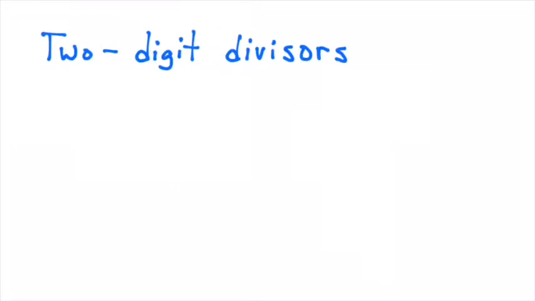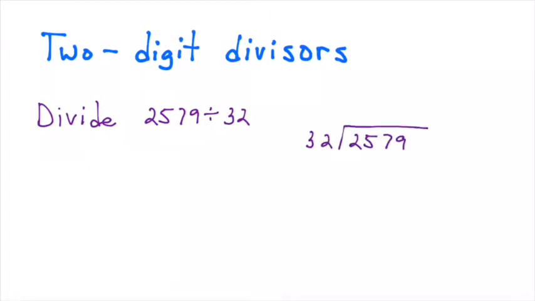Let's do another one with a 2-digit divisor. So we've got 2,579 divided by 32. I wanted to look at this one with you because this time the 2 digits that we have out here are too big to go into these 2 digits. So 32 is too big to go into 25, so I'm going to have to think about how many times will 32 go into 257. Well, you can see how that would be very overwhelming for an elementary age student. And it even would be overwhelming for an adult if we had to guess it right in our heads. So what we do is we make the problem a little easier on ourselves.